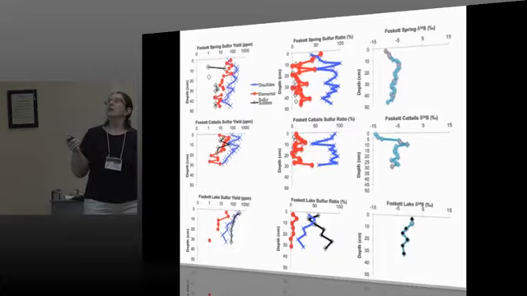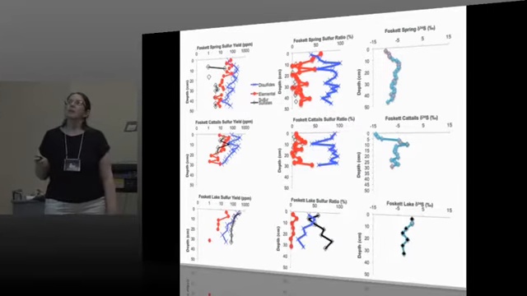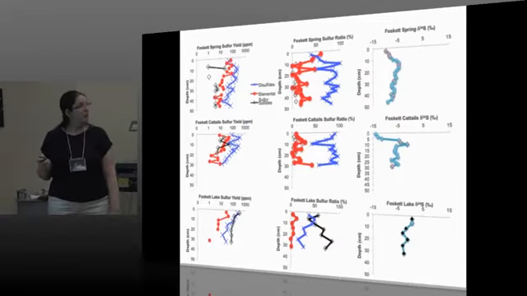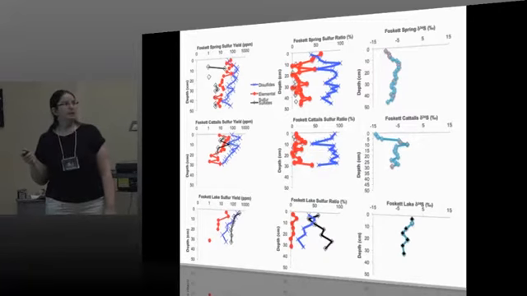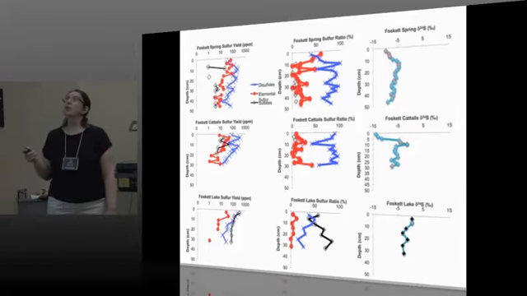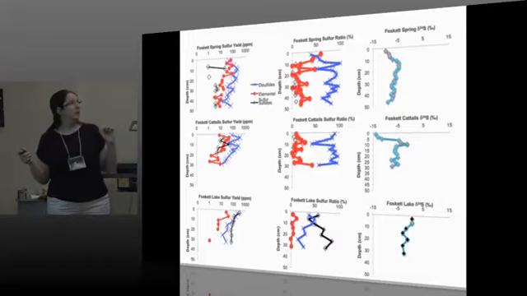Here, as I said, those are not the raw data for the sulfur isotopes. Here it's the concentration multiplied by the isotopic value, and that gives you a whole average for that depth.